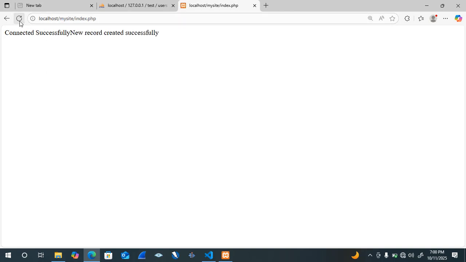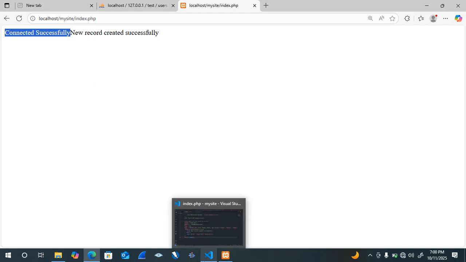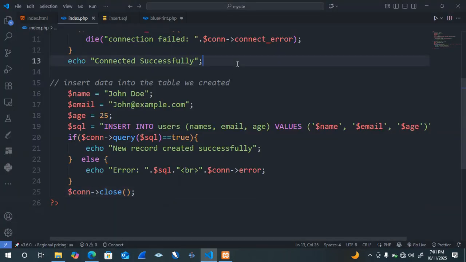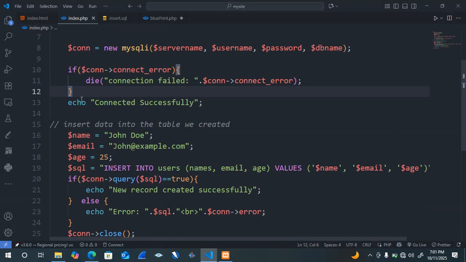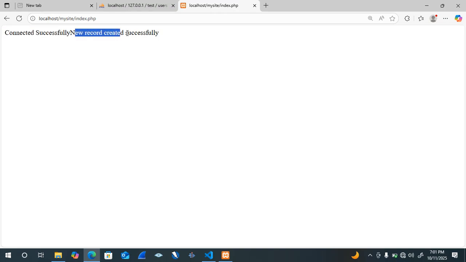If we refresh, we get this output: connection successful, because we first made a connection and here we are checking for it. Then, new record created successfully.